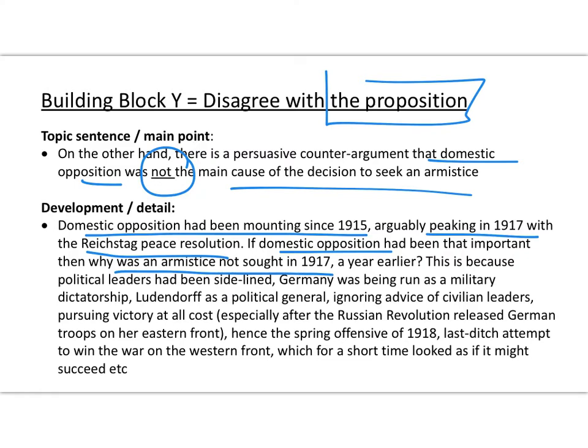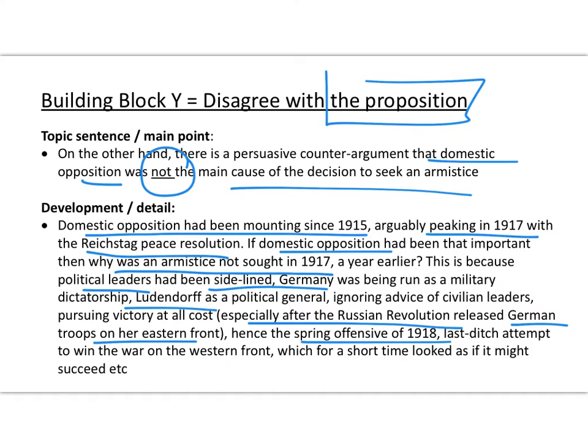And what I would say is you're saying, well, the reason why domestic opposition didn't cause an armistice in 1917 was because the political leaders who would make the decision, who were responsible for the home front, had been sidelined, and Germany was being run by the military leaders. That's all to do with basically the lifted hopes, the Russian Revolution, German troops released from the Eastern Front over to the West, the spring offensive in 1918. Everybody was putting their hopes in a military victory in the West. So therefore, domestic opposition was marginalised. It was not taken seriously. It did not have an impact.